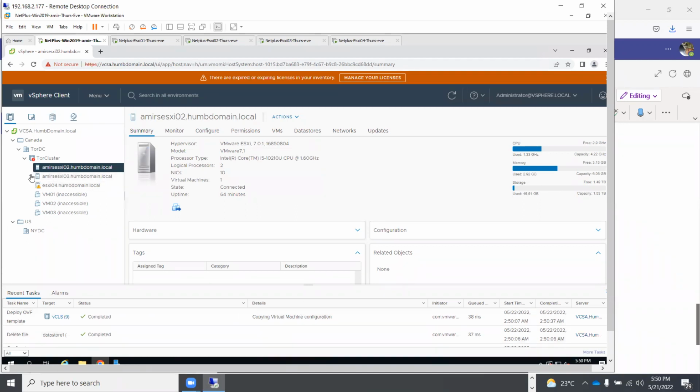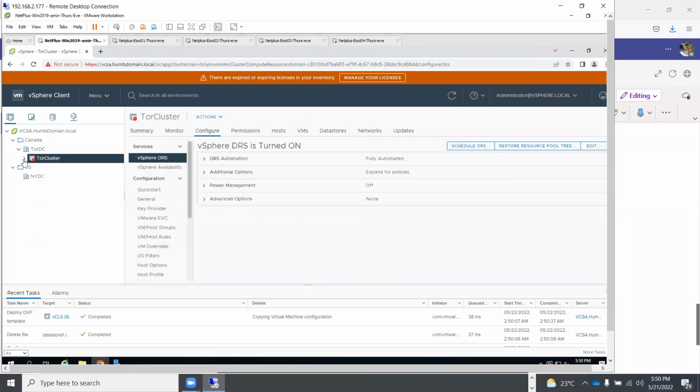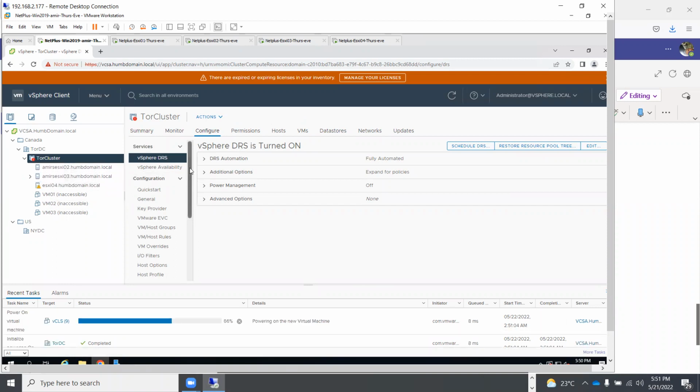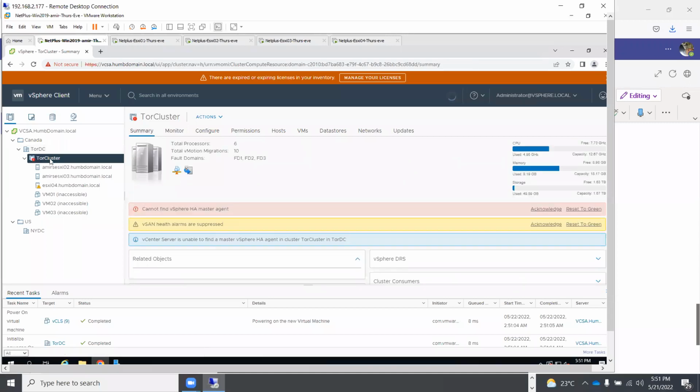Okay, so yeah, all three hosts are inside the cluster, and there are no errors, and HA is fully deployed now. HA agents are communicating. Okay, so Tor cluster has some red error here.